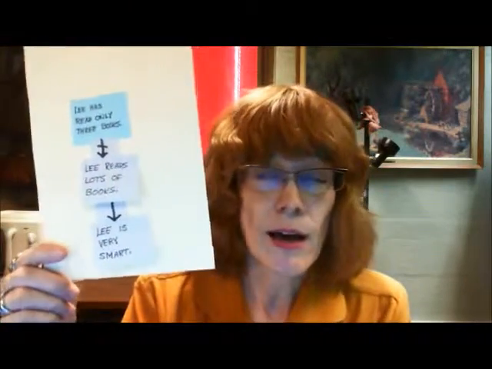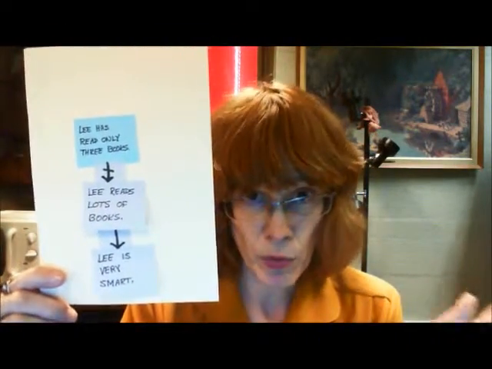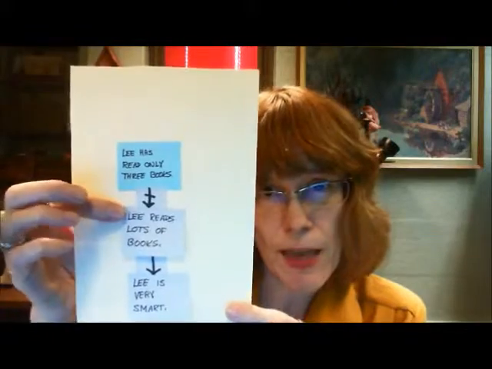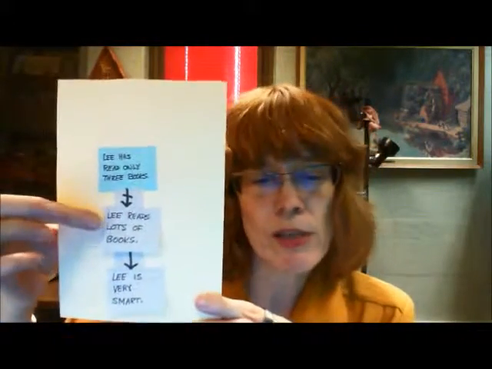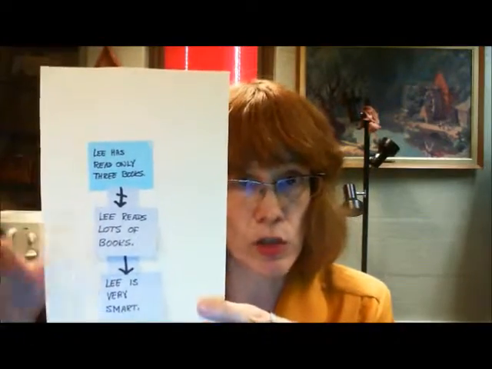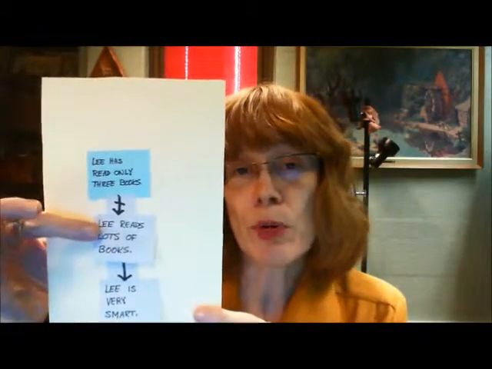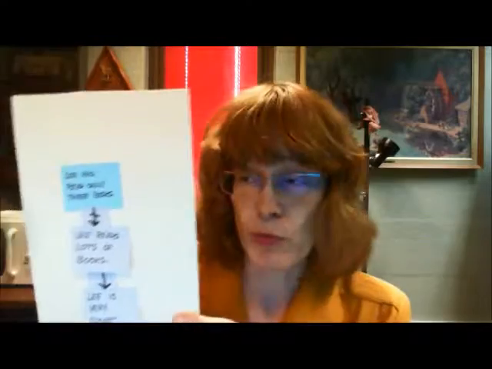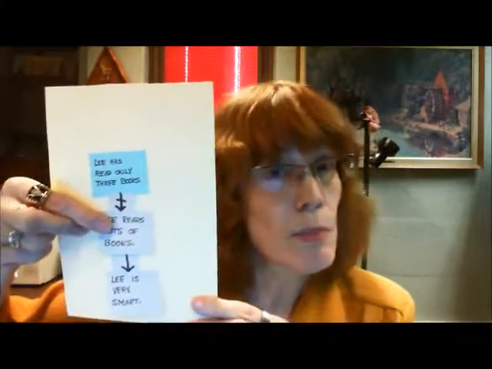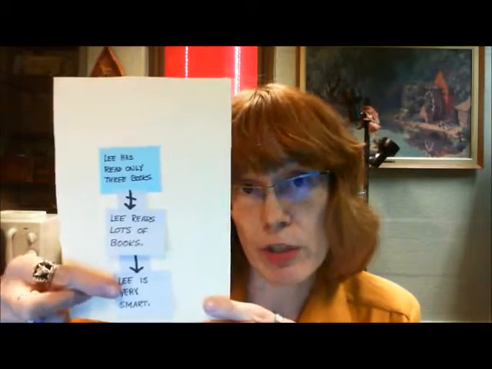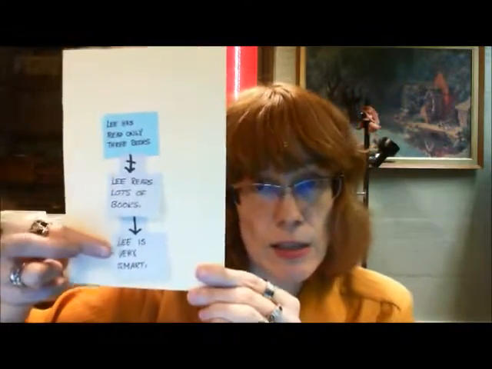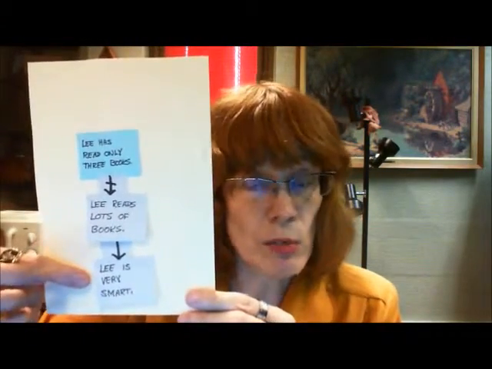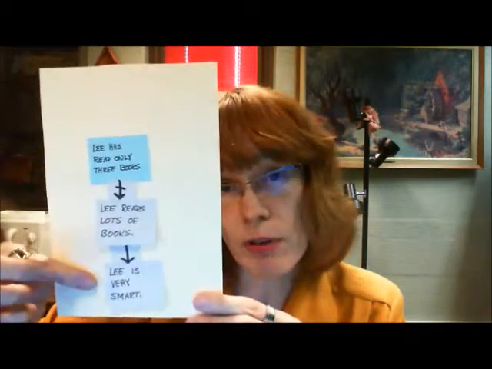Remember how we evaluated premises a little bit before. We identified the missing premise that was necessary to plug the gap here. And we had this rule. We saw what was in common between the reason and the conclusion. We imagined that away. Then we put together an if-then sentence that had the front part, the part after the if but before the then, taken from the reason, and the back part, the part after the then, taken from the conclusion. So what this reason and this conclusion have in common is Lee. What's left over is reads lots of books, is very smart. We put that together. We have if reads lots of books, then very smart.